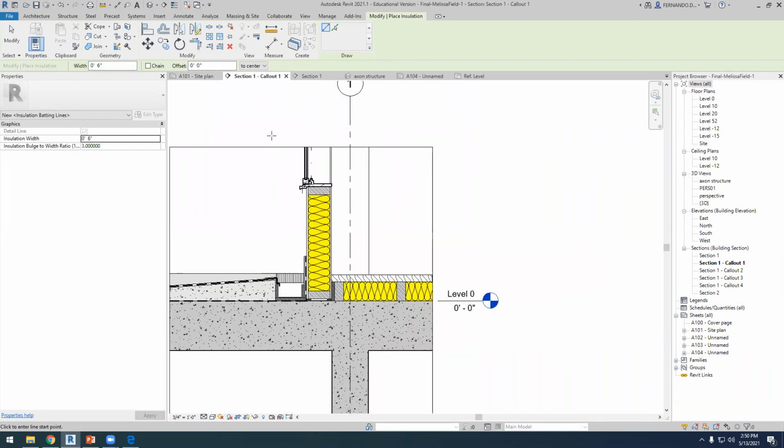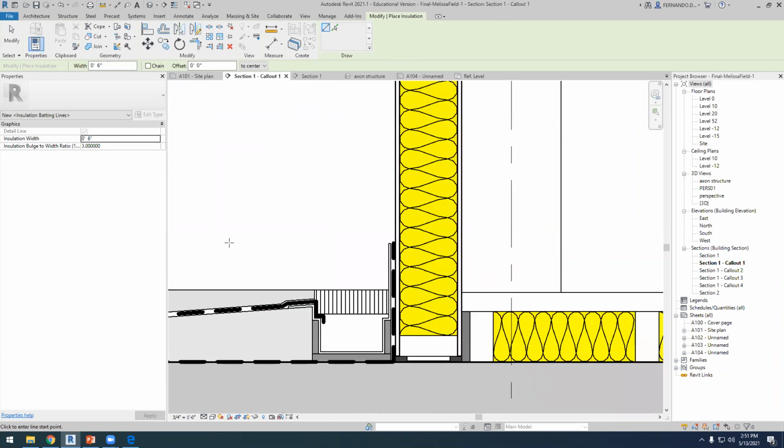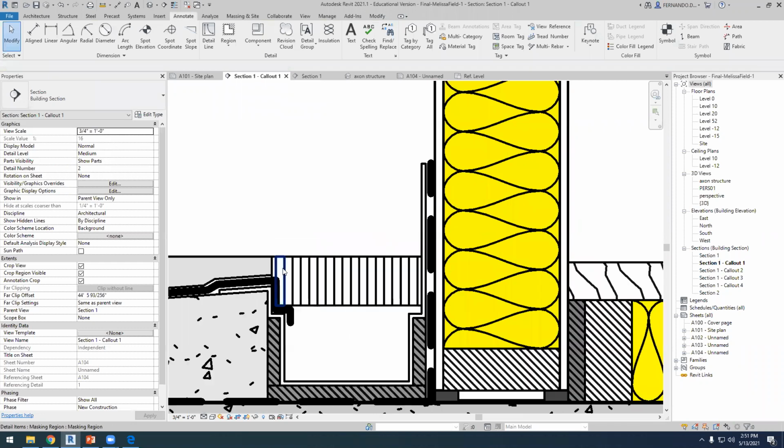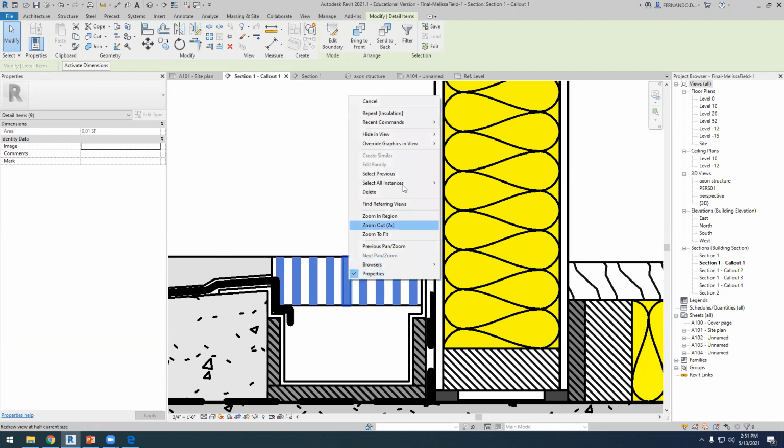So now that looks like a detail. Probably we are splitting hairs here. We can assign a color to this material.